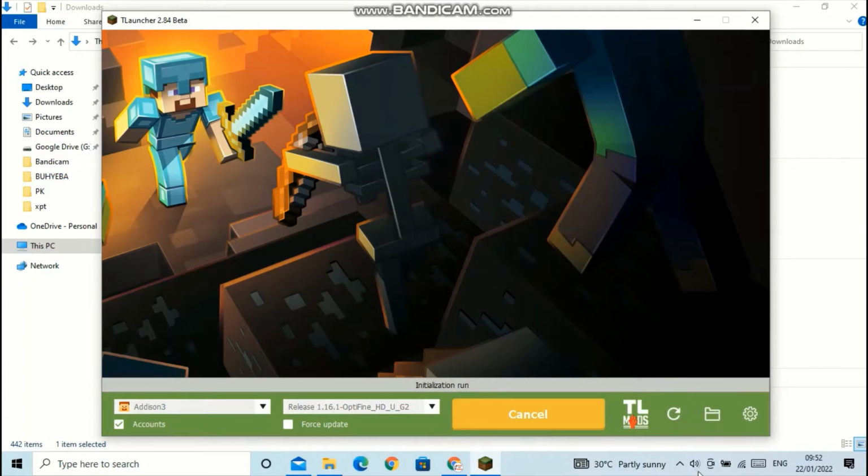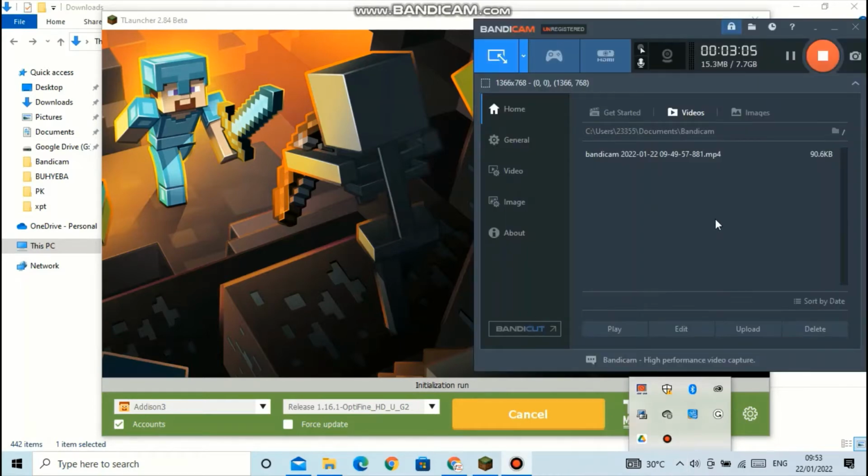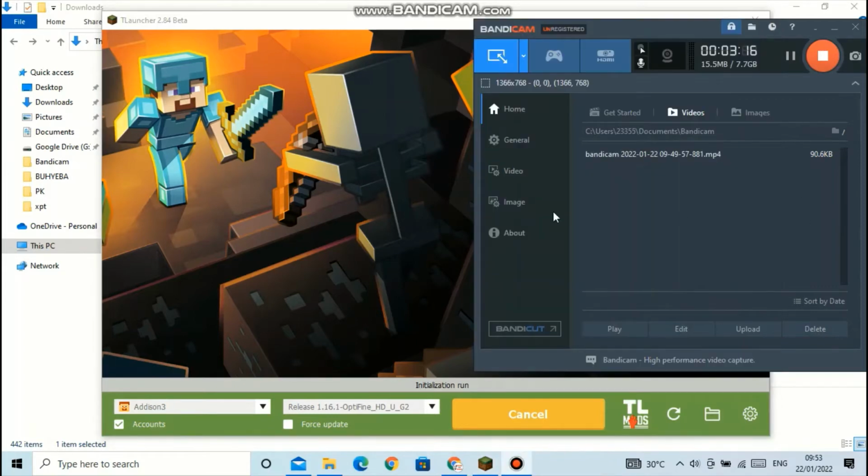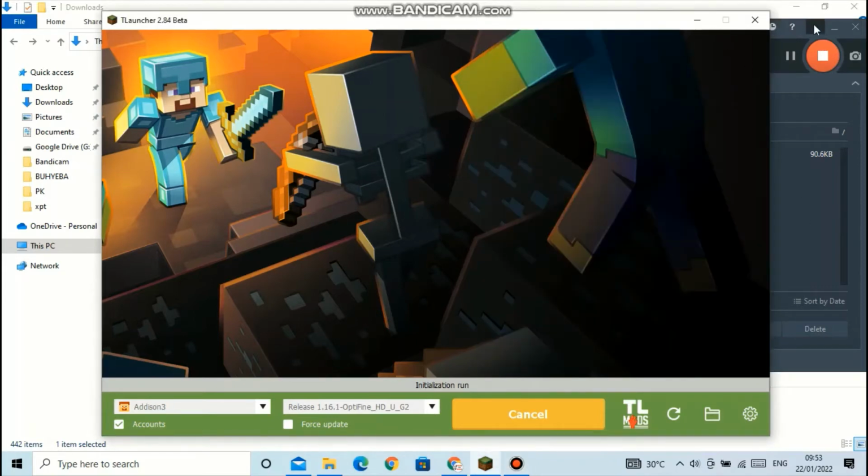Before we do that, if you are installing shader packs, be really careful about the kind of shader packs you install. Make sure they work really well. The first one I downloaded turned my game completely black and white. The second one made my game so bright that my eyes were really straining. So just be very careful with that.